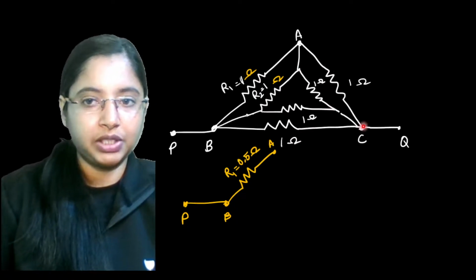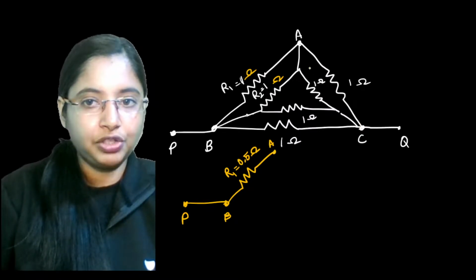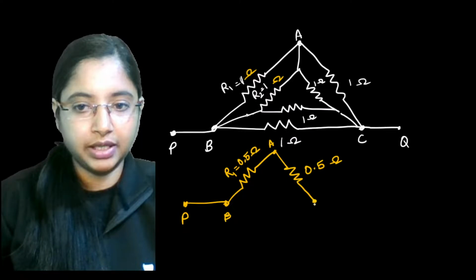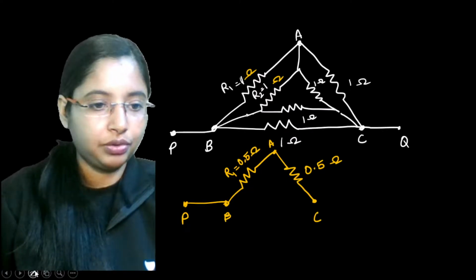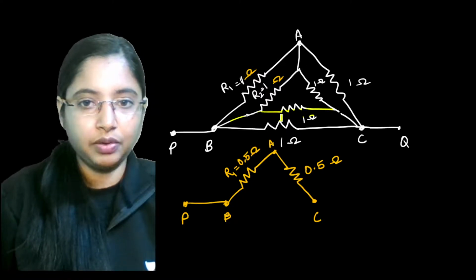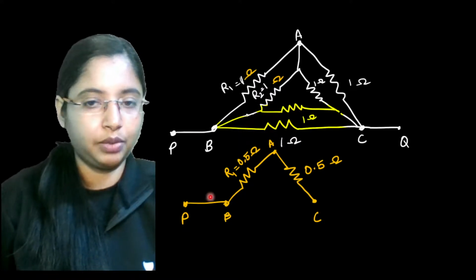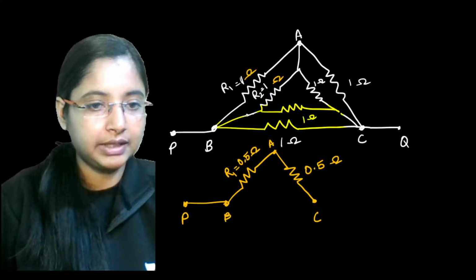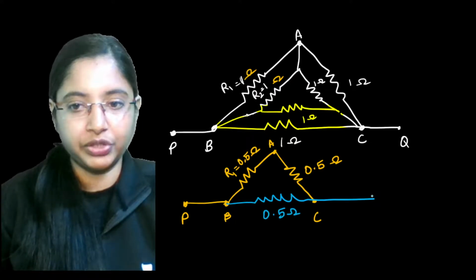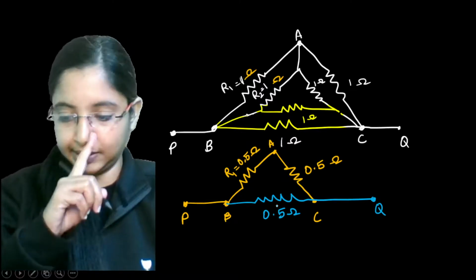You have two parallel arms here. If you take the equivalent resistance in this case, because this is 1 ohm, just like this will also be 0.5. Okay, in this case this will be point C over here, between these two. These two arms are equivalent to each other, right? So their resistor value, as we have seen in the previous class, also will be 0.5 ohms again. This point is Q. So we have converted from here to this equivalent circuit.